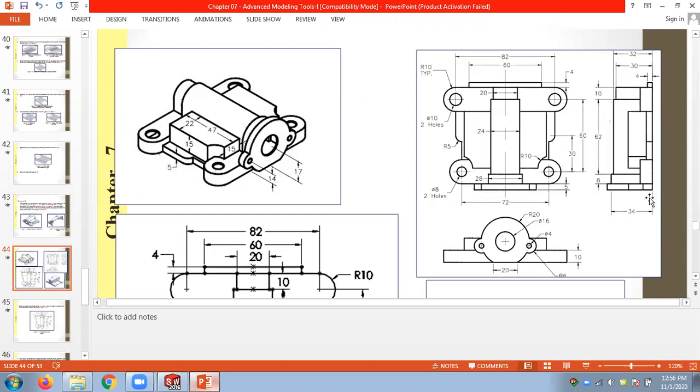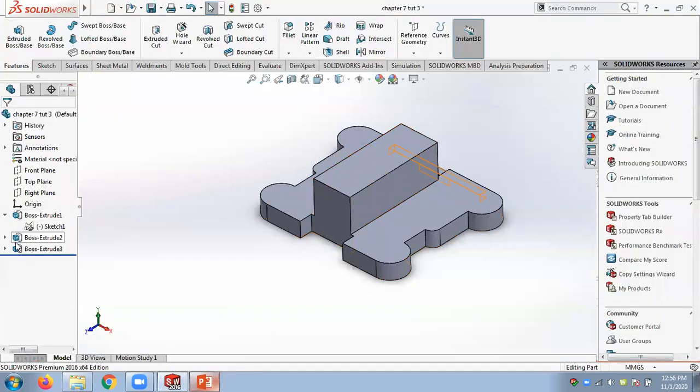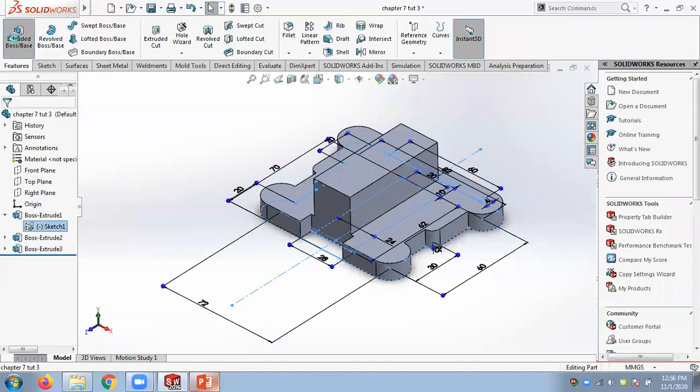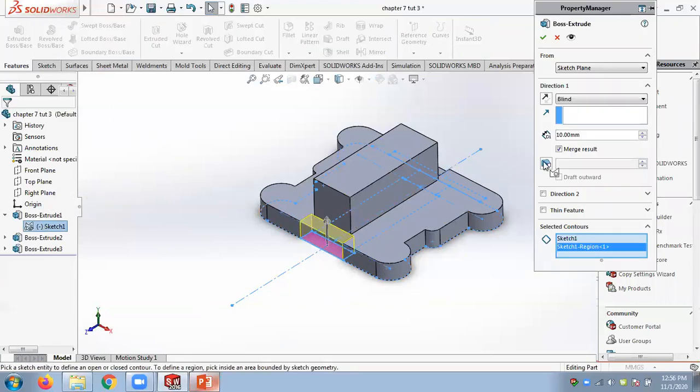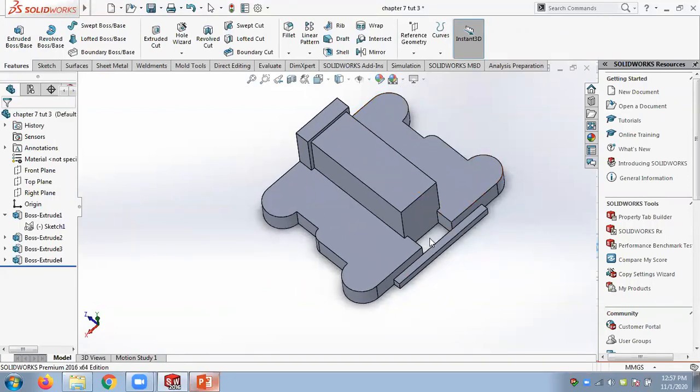Then 34 here. 32, 30, 34. So this is 34. This is 32.